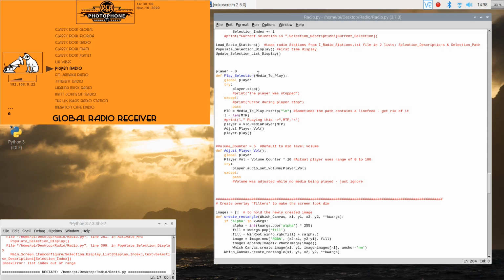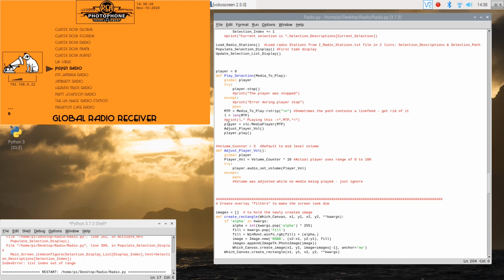The thing to understand, which will probably make more sense right here, is that it says player equals VLC dot media player. Then we pass it this media to play file, where I strip out any new line characters should they exist, since sometimes they show up hidden in the URLs.